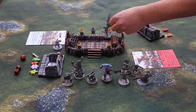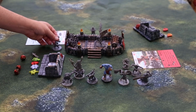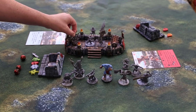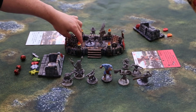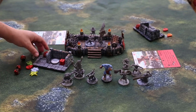And you might as well put him in the starting position, which is basically anywhere in the middle of the arena. And then you can put your Dwarf Lord in the starting position in the middle of the arena. The environmental hazards, the spikes and the meat grinder, they come out. You can just put them in however you want. They fit right in. You can see I'll just adjust it and make it look the way I want it to look. And then from there, let's look at the battle planner.